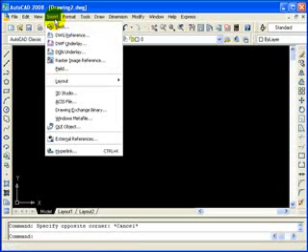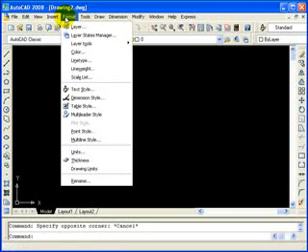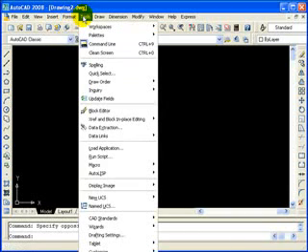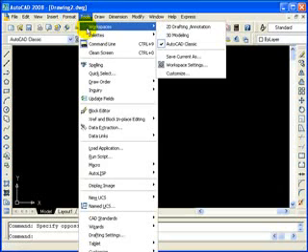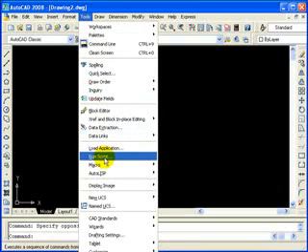Inserting drawings is going to be under the Insert pull-down menu. This is where you're going to find XREFs and blocks and things like that you can insert into your drawing. Format, there's some options under here. We're going to get into these toolbars a little bit, these pull-down menus a little bit more as we go. Tools, this gets into your workspaces, all different tools.